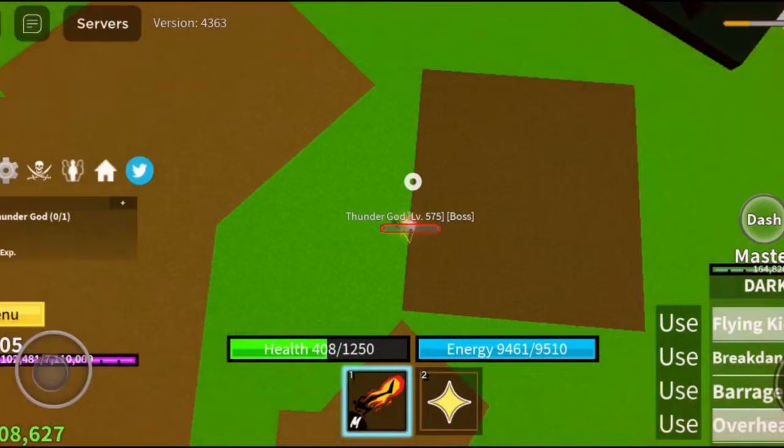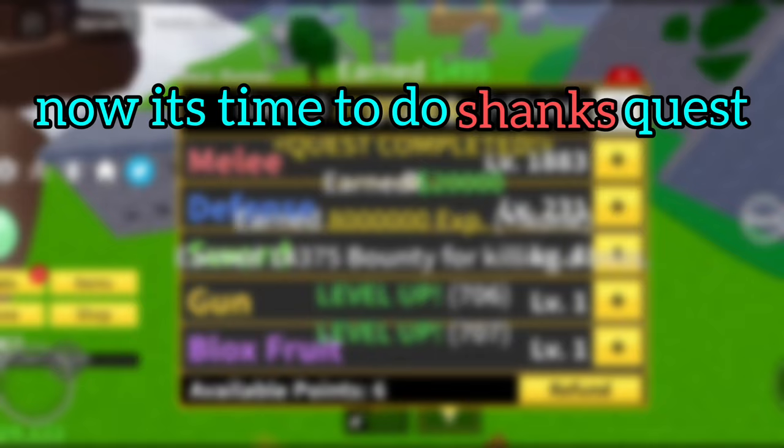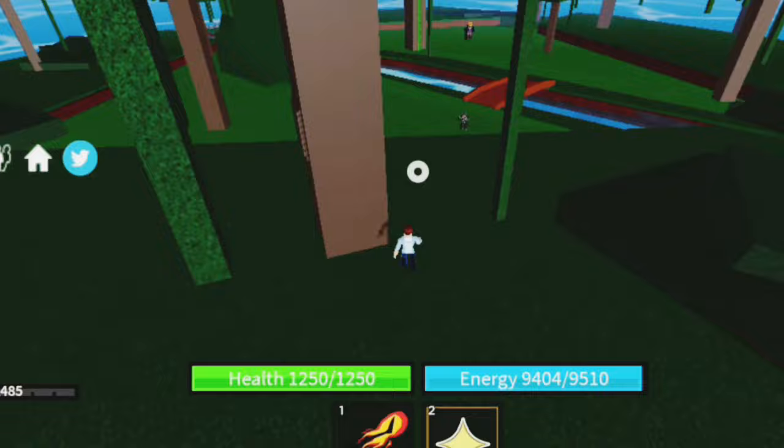Now it's time to do Shanks' quest. Step 1. You need to light the buttons. Buttons location.